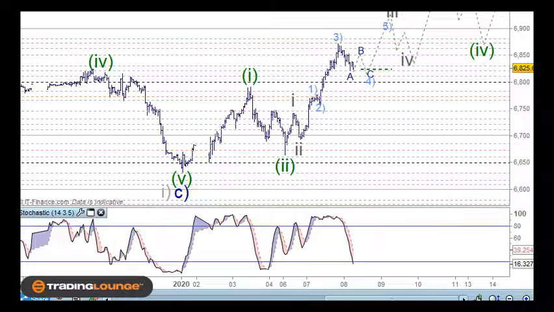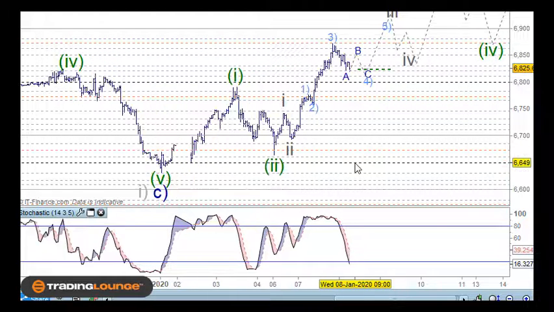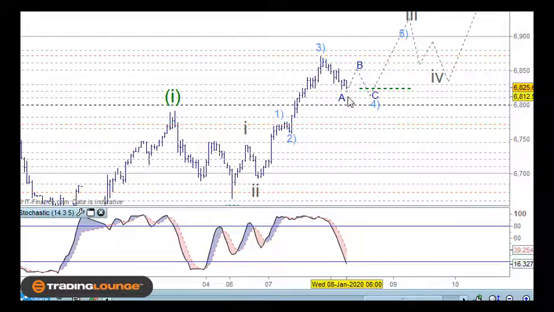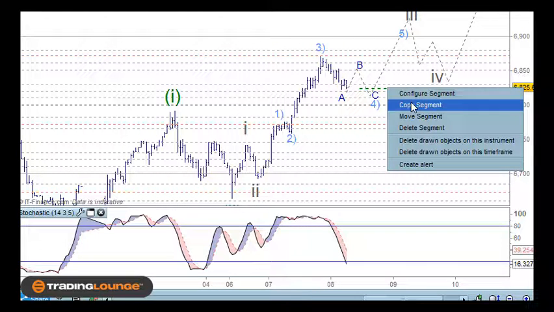So they can be quite helpful, and as we can see here on the hourly chart, it is getting into an oversold situation, so that B wave is looking really quite good at this point. So I think we could get a small position here and then allow it to rally up here. You can get out at this point if you're a short-term trader, but then if it finds support here, you want to be getting in there again.